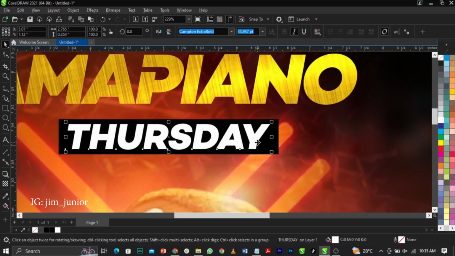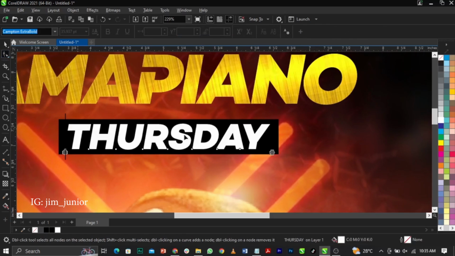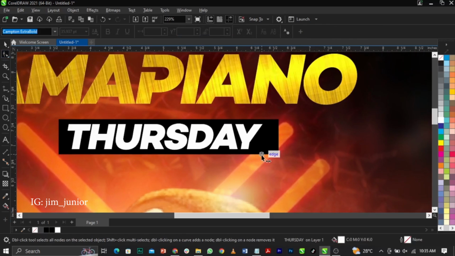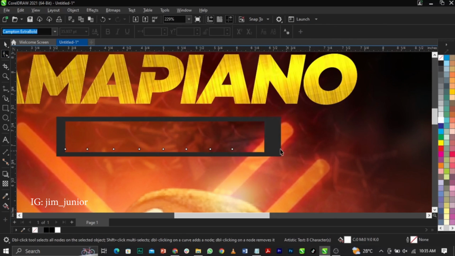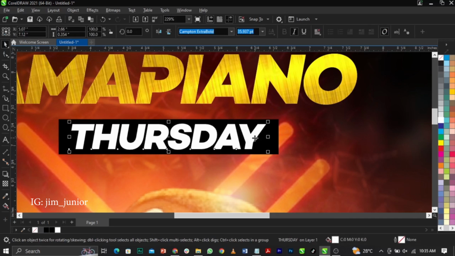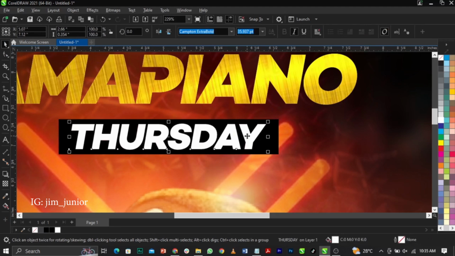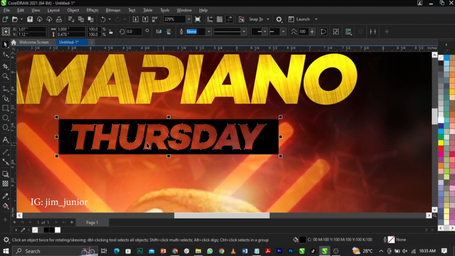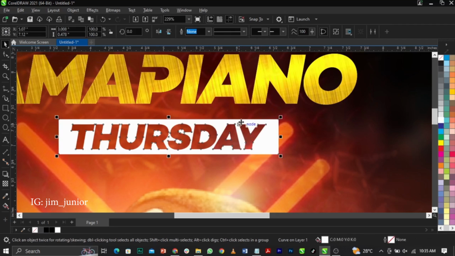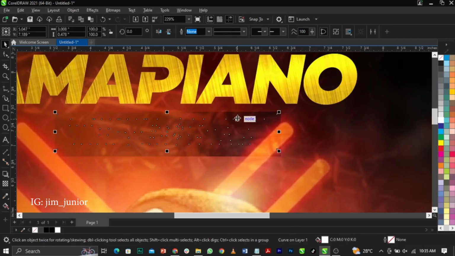So the next thing I'm going to do is use my shape tool again and reduce the spacing this way. And select this, select the text, hold shift and select this one, then go to trim. And now you can delete this one. You can see, basically we can see through this text. So give it a white color. This is what we're going to have. And the next thing we're going to do, guys, is place this just right here.